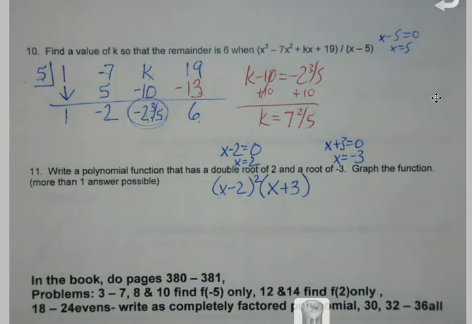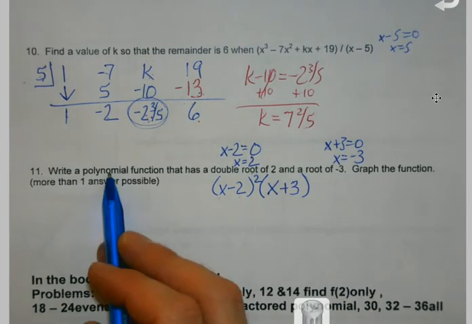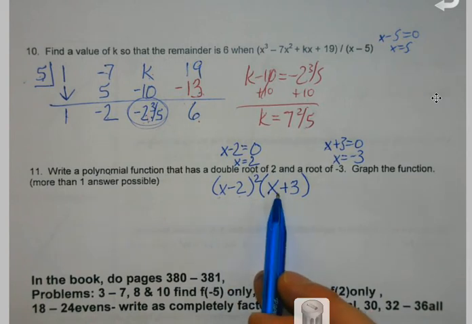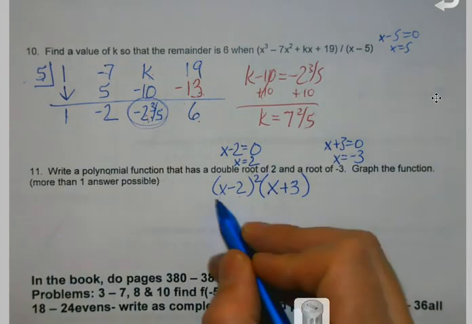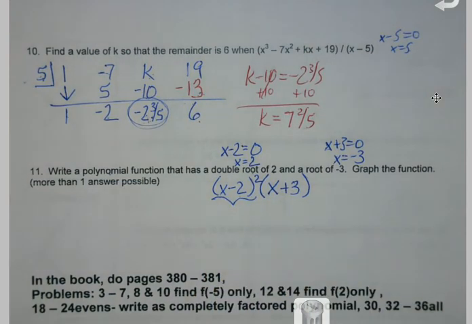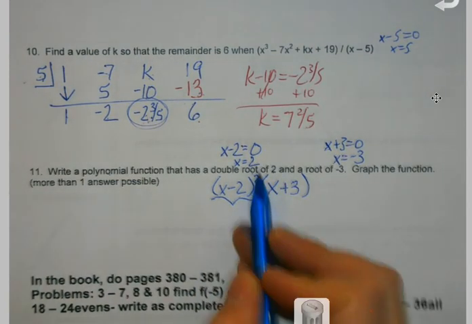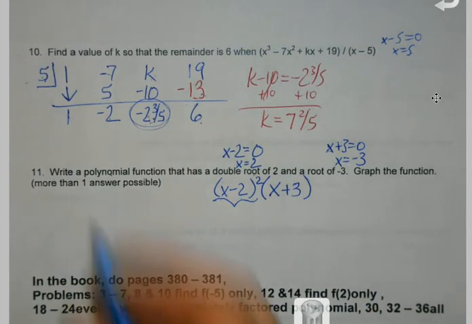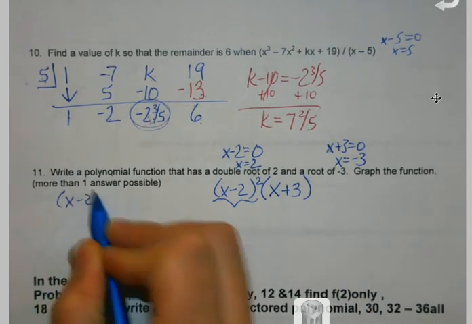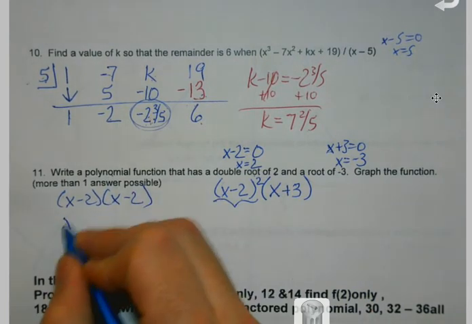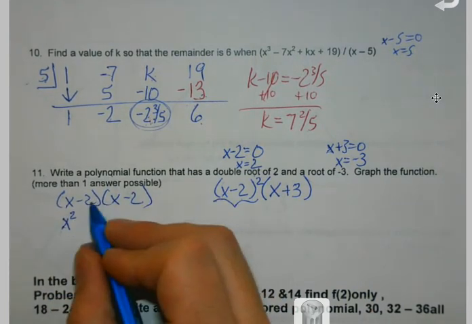So once I get this, now, since it says polynomial function, we actually want to multiply this out. So I'd probably clean this up first. And again, when you're squaring this out, don't just do distribute, distribute. It's not x squared plus 4. That doesn't work. If need be, physically write it out. There's 2 of them. That's what the squared means. And then you'll be sure that, yes, you will get x squared.